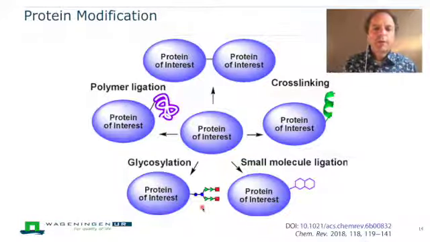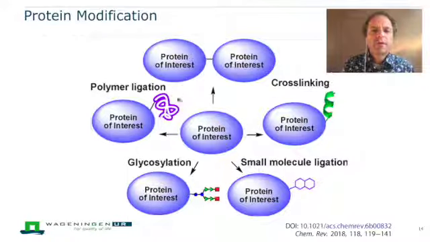The concept explained in the previous slide, you see here graphically depicted. For example, proteins can be dimerized or polymerized. A synthetic polymer can be attached to a protein, which will be explained in the forthcoming slides. Protein glycosylation can be performed selectively, as we saw in the example of apixibam. A small molecule can be ligated to a protein, for example used in an ADC context, and also small polypeptides or DNA fragments can be attached to proteins of interest.